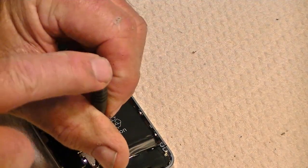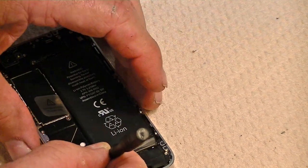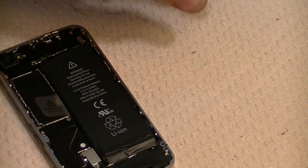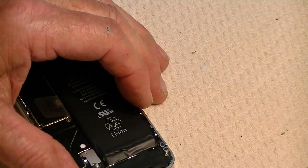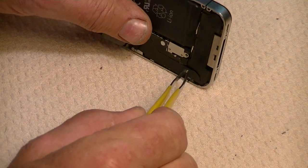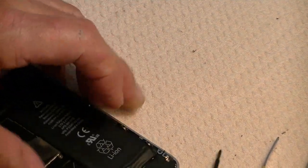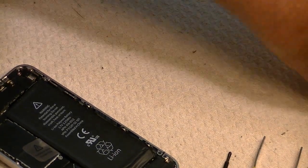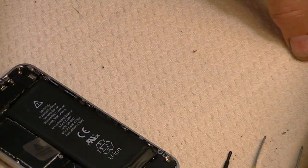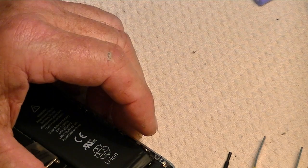By the way, I'm keeping these in an egg carton. That's usually a good plan because some of these screws are a little bit different than others, and you want to make sure that they go back in the same place that you intend. Remove that little screw, put him in a hole by himself. Now, we want to remove that battery connector, and use a flathead screwdriver to do that usually, or a case opener, and just pop that little connector up.